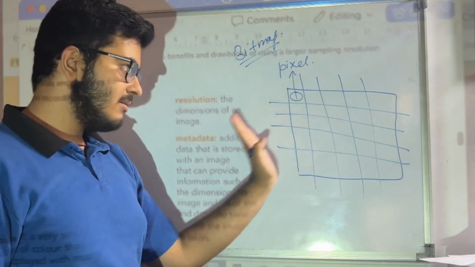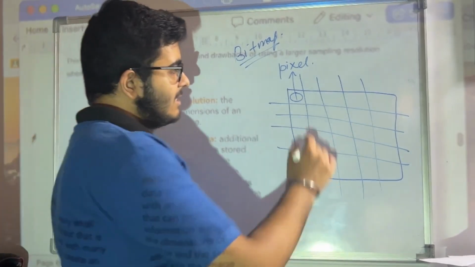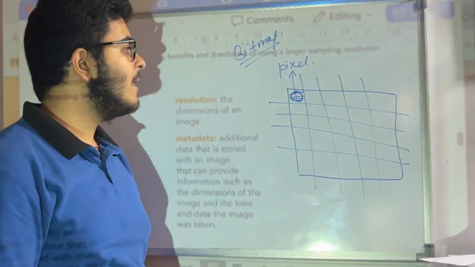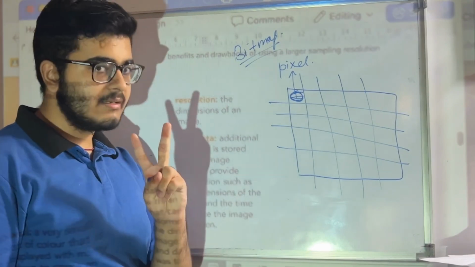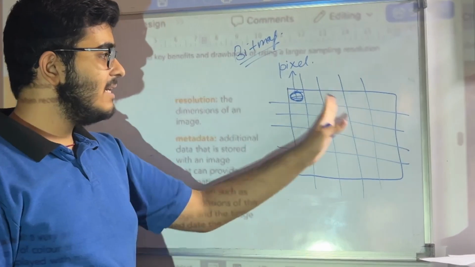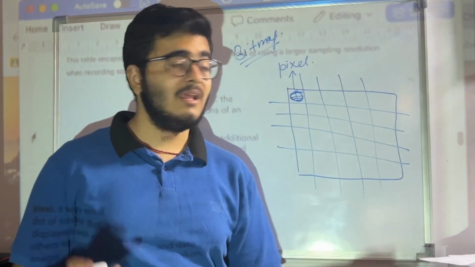So I've divided my images into grids. A smaller part I've taken out, and each part is assigned a unique binary value. Now there are two things. First, I'll assign a binary value to the whole pixel, plus each pixel will have a different color, right? Bitmap images are colored images, right?